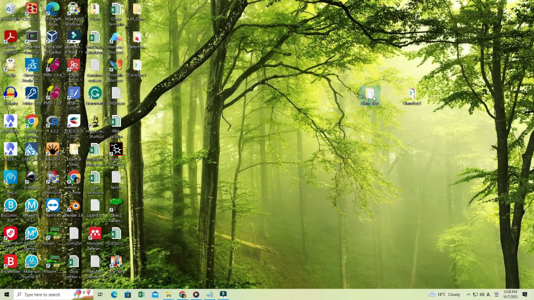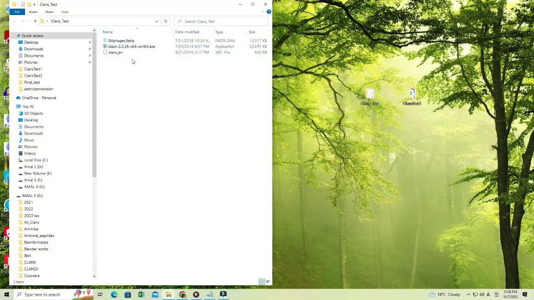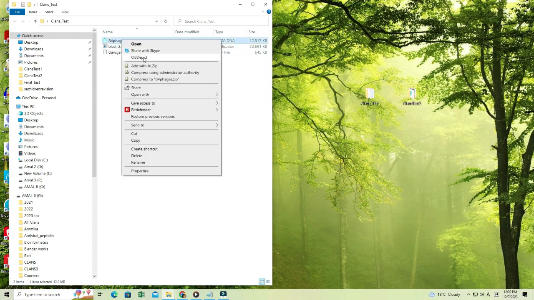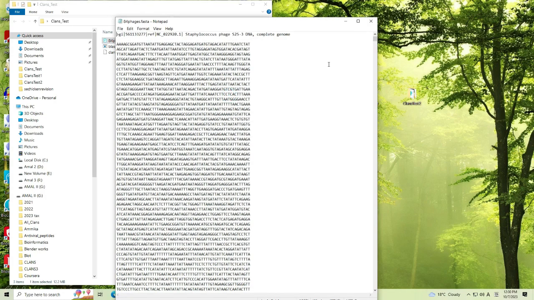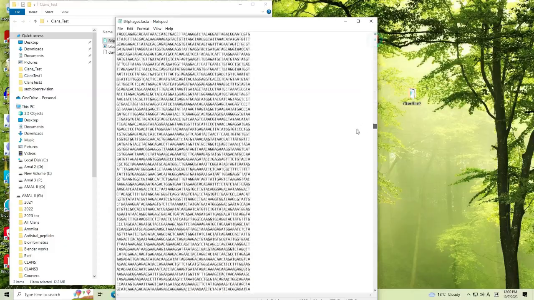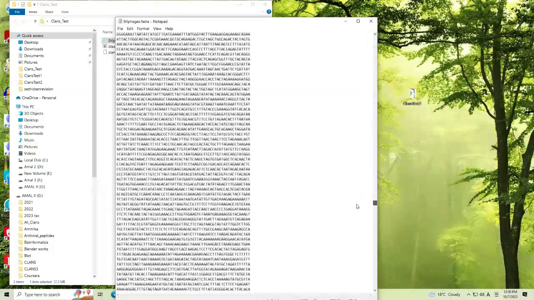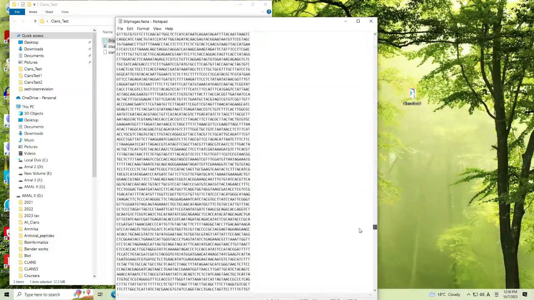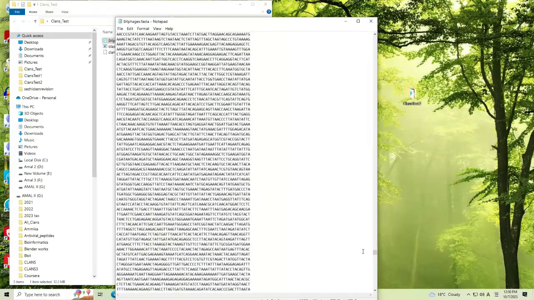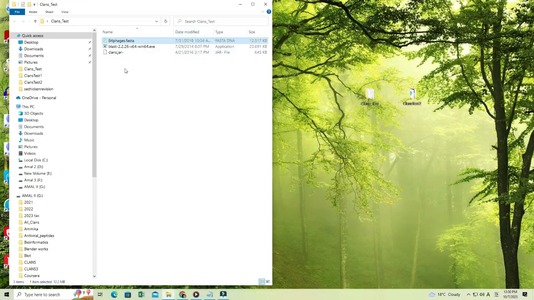Assume I have a relatively large number of sequences that exceed the limit that is given by the web interface. We can run it in a local machine using the older version of the CLANS software. So here I have the older version of CLANS and older version of the BLAST engine, and 84 complete phage genomes.